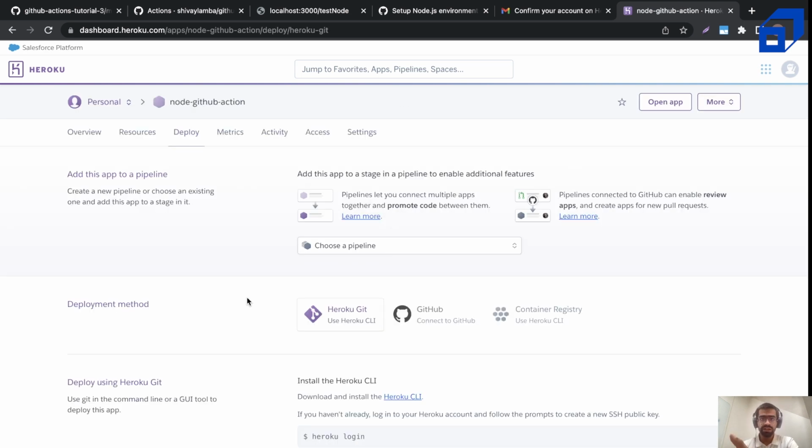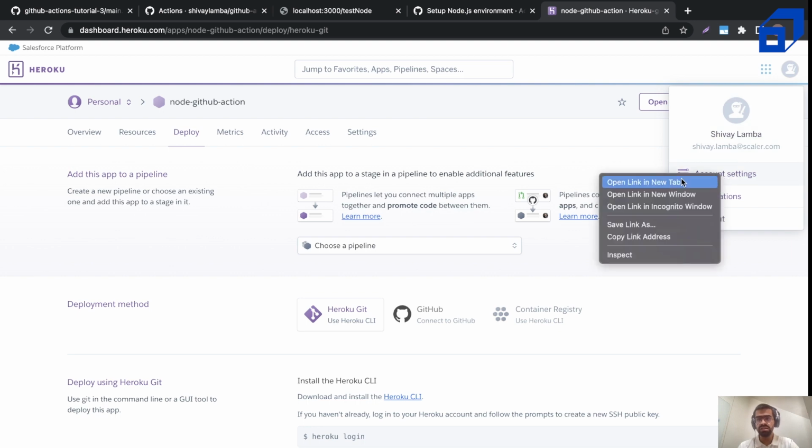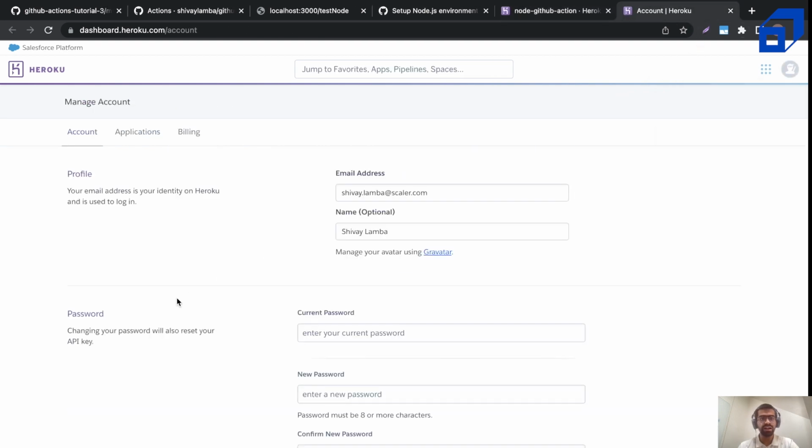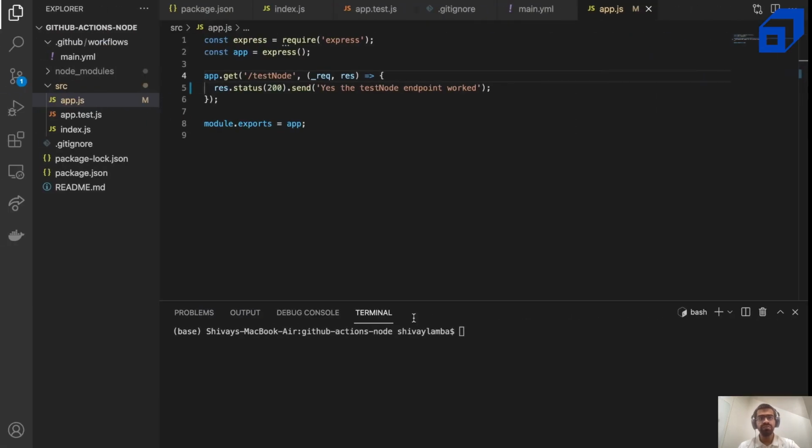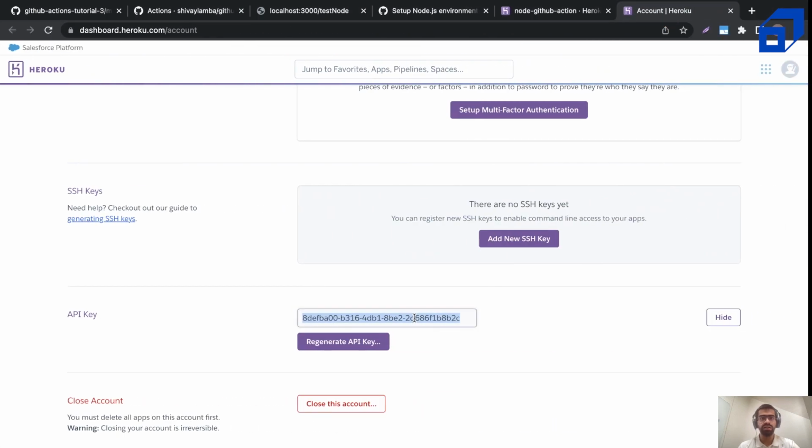Now to be able to actually run this, we would essentially need the API key. So for that, we'll have to go to our account settings, and we'll fetch that over here in this API key. So we'll select this, and we'll be adding this to our GitHub repository.